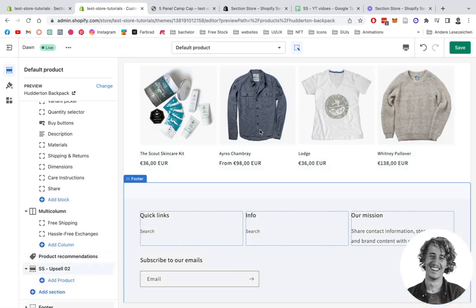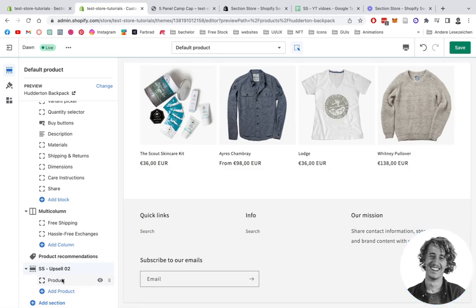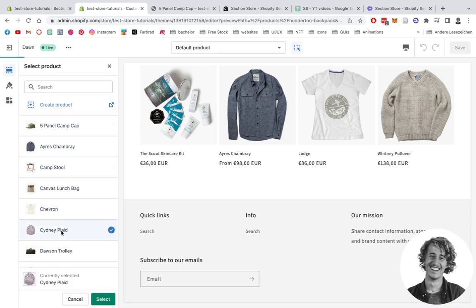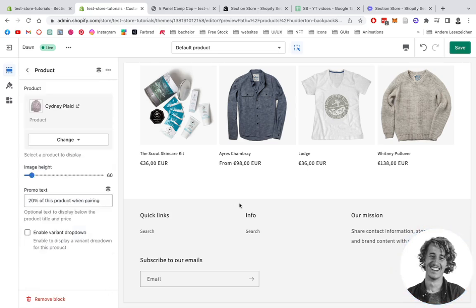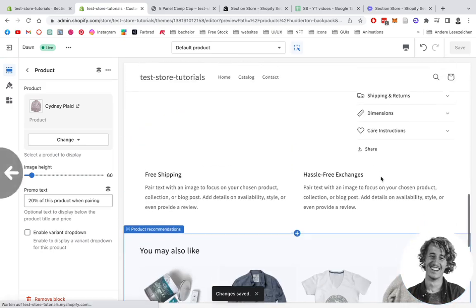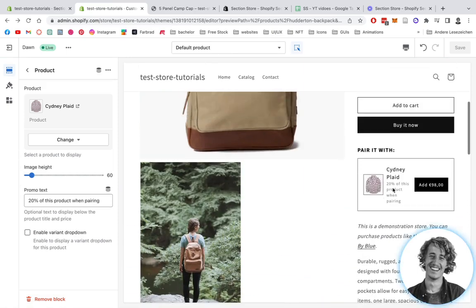And to actually see some products right here, we have to add one first. Select a product right here. Let's go for that little signal plate right here. And the text underneath, which you can see in a second. Let's let it reload real quick so we can have a look at it. Whole thing should be right here. Perfect. Already loaded up. We can change the promo text of the whole thing. And when you want to see what you actually customized on it, you have to always save it up. Then it's going to reload and you're going to see all your customization changes.